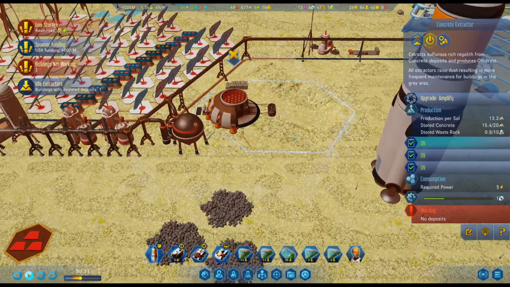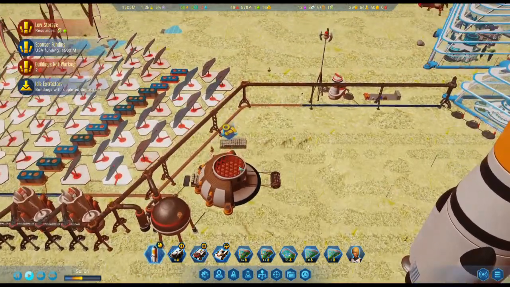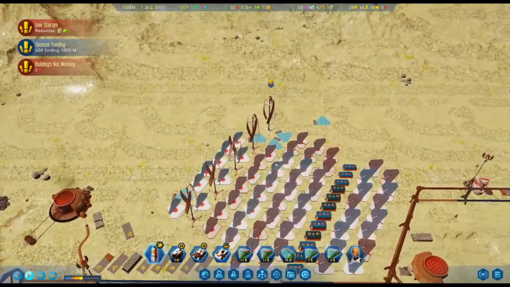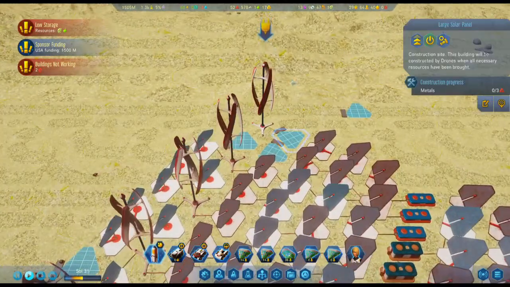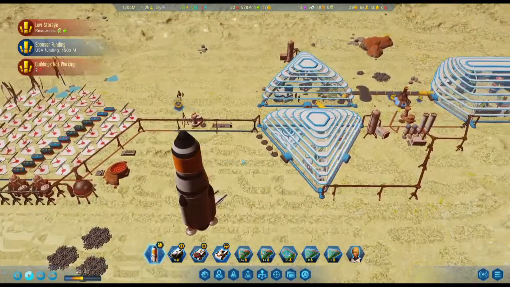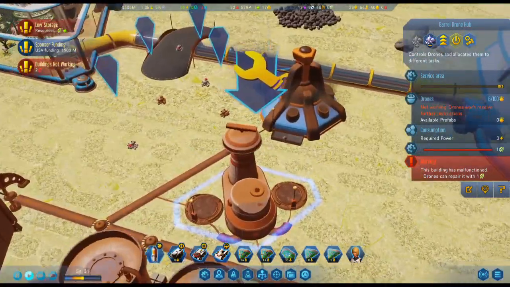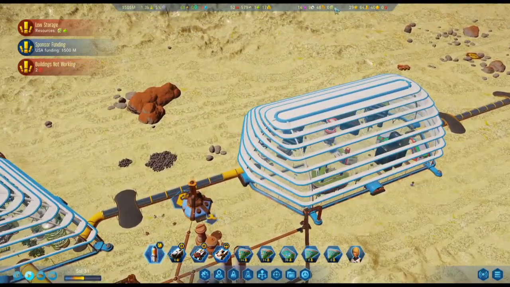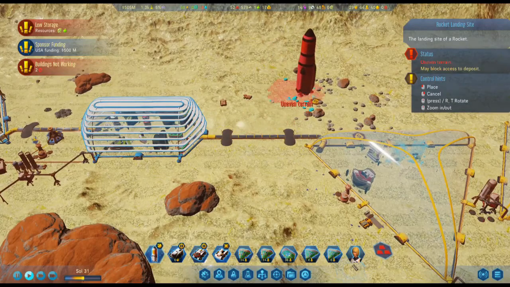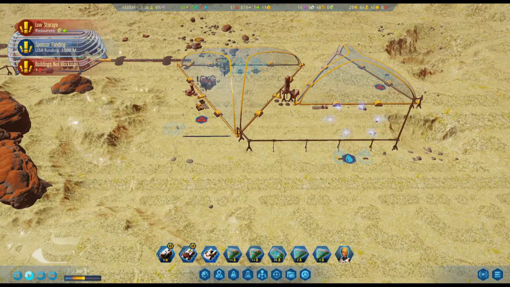Huh. We're finished. We got 578 concrete, so that's not a catastrophe. What about you? Still lots left. I have run out of metal. How is that possible? Oh, you broke down. That's because I am out of electronics. Well, that's a problem. Right, landing here.